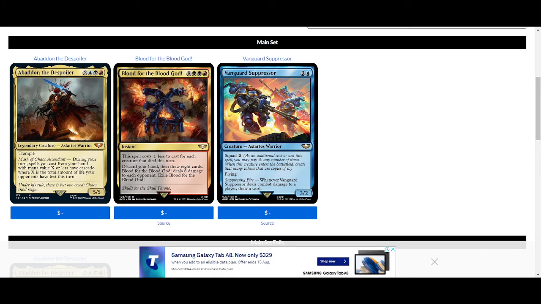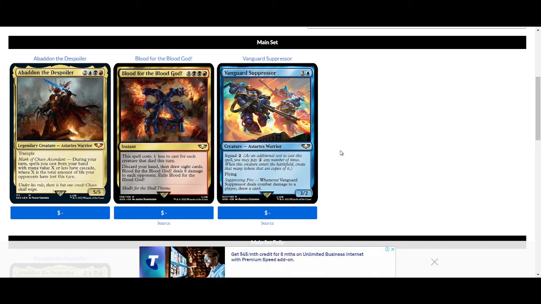So, Vanguard Suppressor, 3 colors, 1 blue, for a 3/2 Astartes Warrior. I keep saying that wrong. Squad 2. As an additional cost to cast this spell, you may pay 2 any number of times. When this creature enters the battlefield, create that many tokens that are a copy of it. Okay, that's crazy too. Flying, Suppressing Fire. When Vanguard Suppressor deals combat damage to a player, draw a card. So, 6 mana gets you a 3/2 flyer. Whenever they deal damage, draw a card. 8 mana.